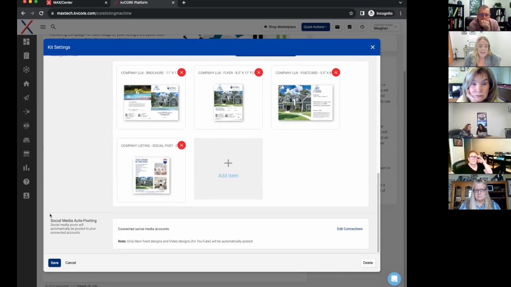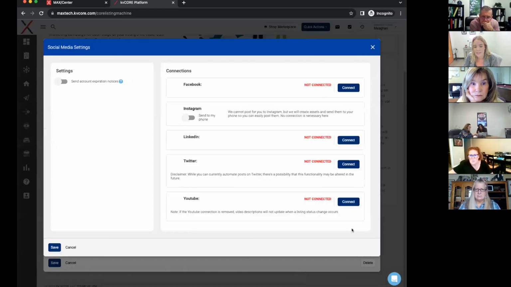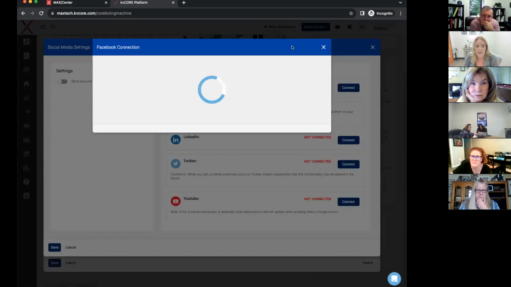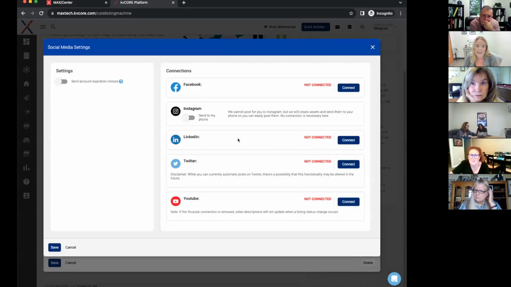All right, so then down here is where you'll see the social media auto posting. You would need to connect your social media accounts, and usually this is just a login. And same with Instagram, LinkedIn, Twitter, and YouTube.